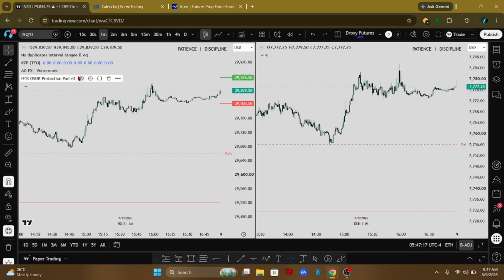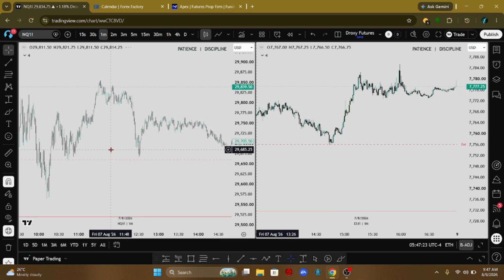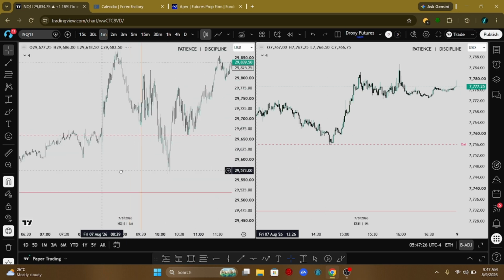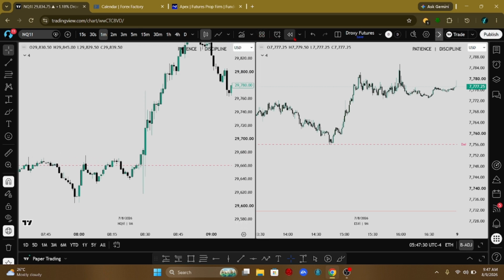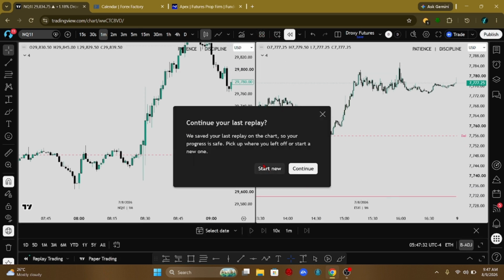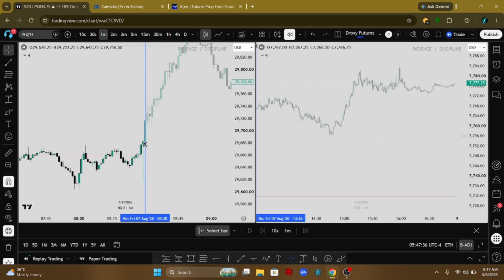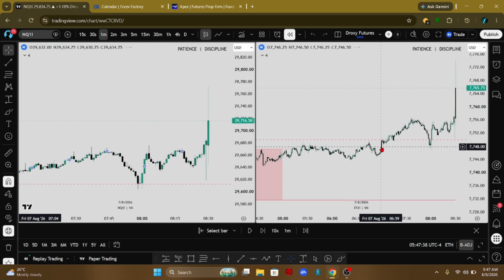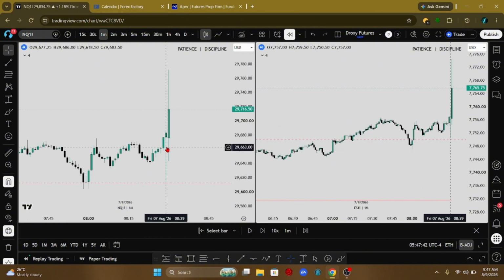Okay, so we are done with this, so let's remove that one. I got a nice data candle play that happened exactly at 8:30 around this area here. So we will be trying to talk about that. Starting here. I caught this, as I just showed you on the Osok.